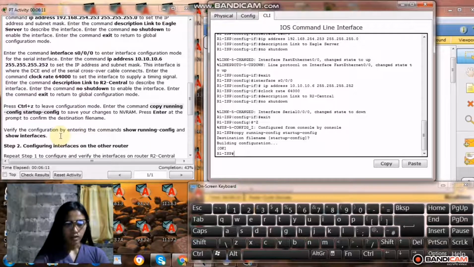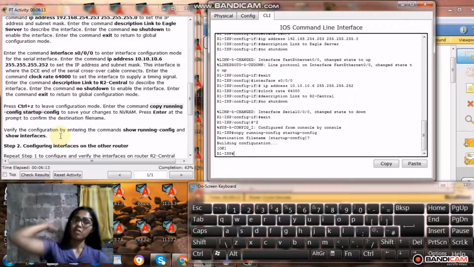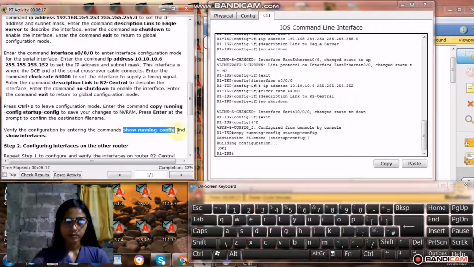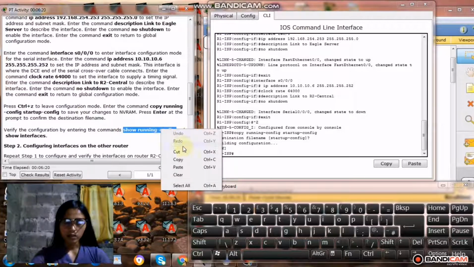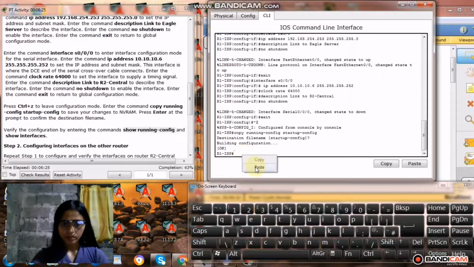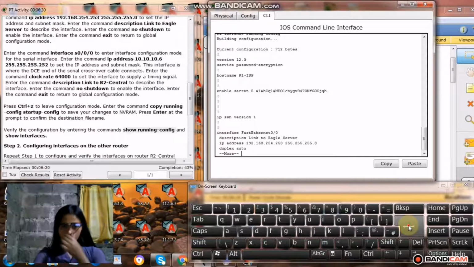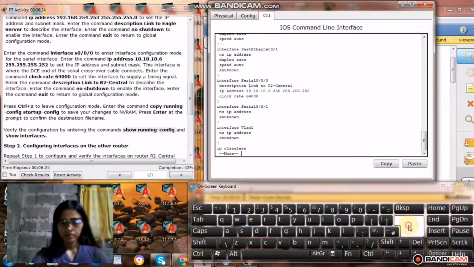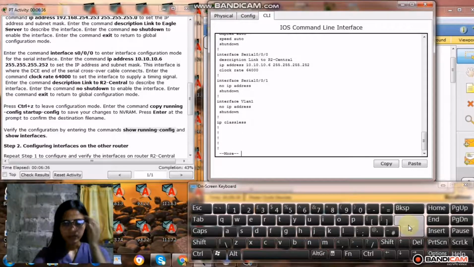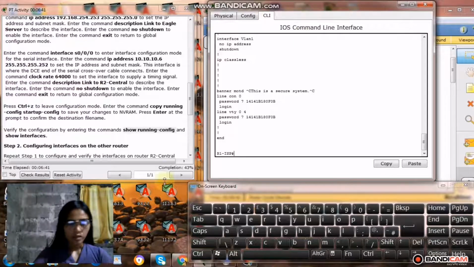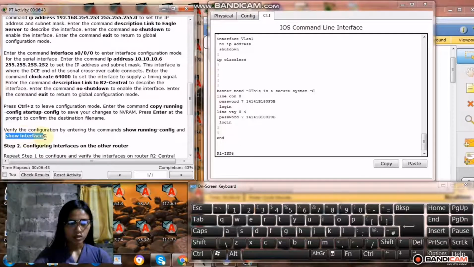Then verify the configuration by entering the command show running-config. Then show interfaces.